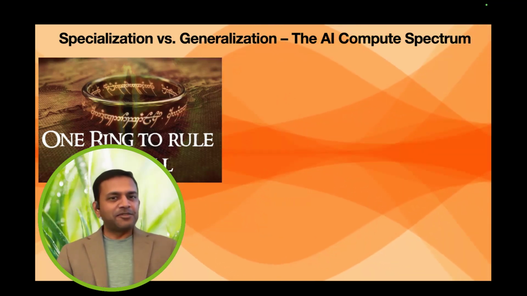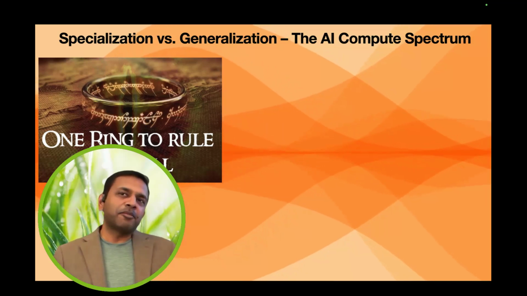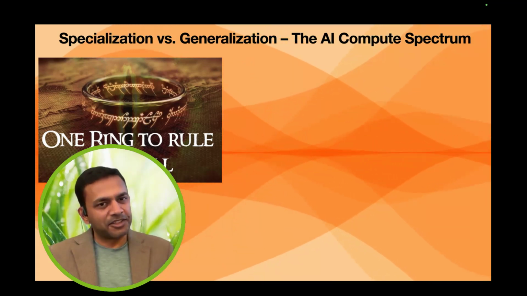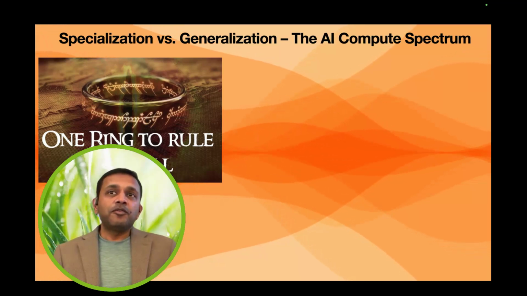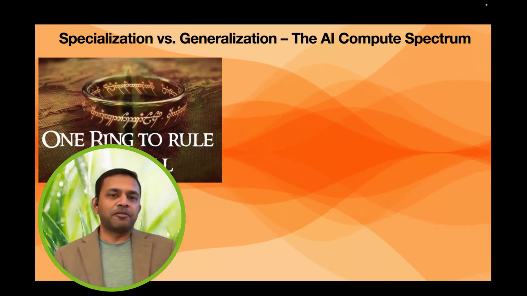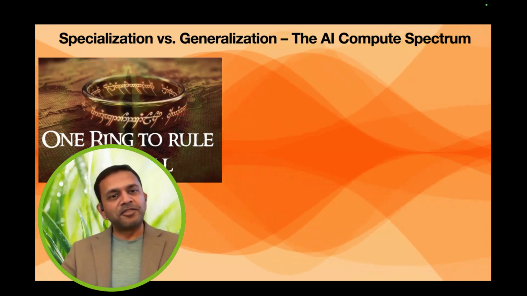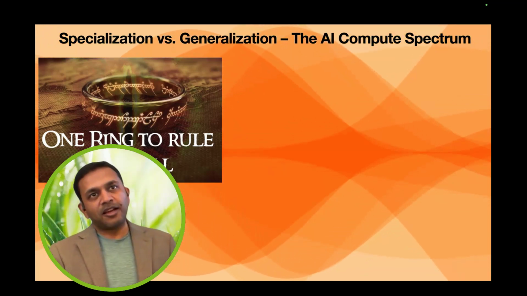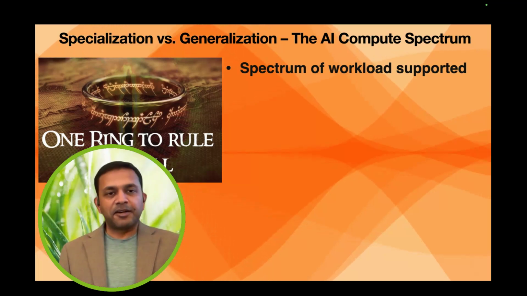The answer is no. And as we saw in the last point itself, even different energy efficiency segments will need different architectures and different designs by and large. Actually, within the same energy efficient segment itself, there can be various different winners possible. So when we say generalization versus specialization, let's first understand that.